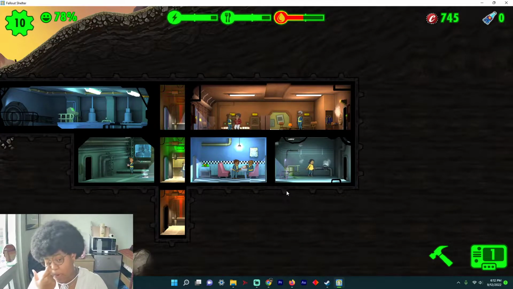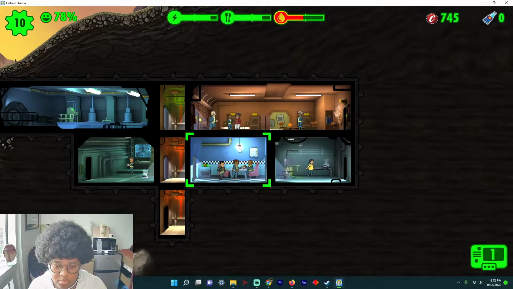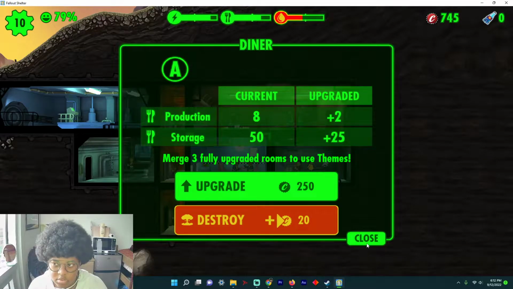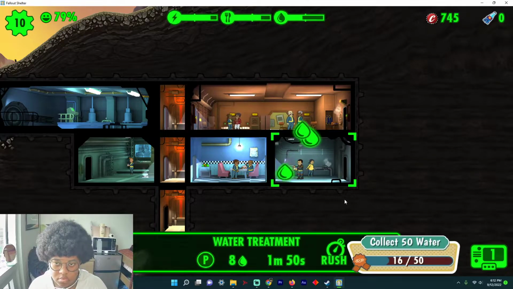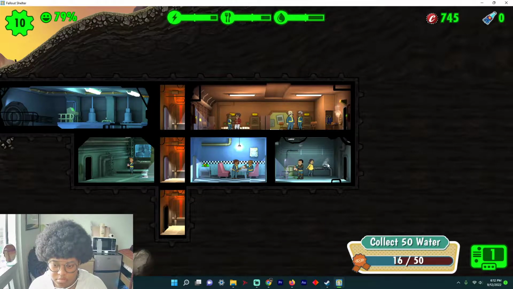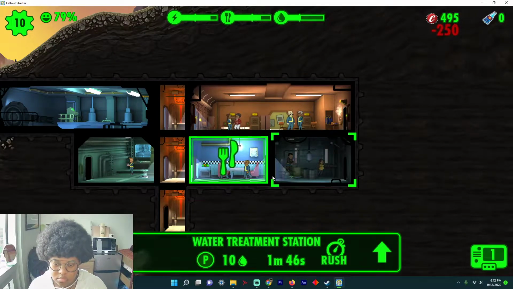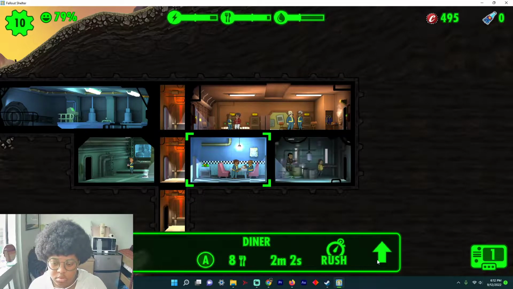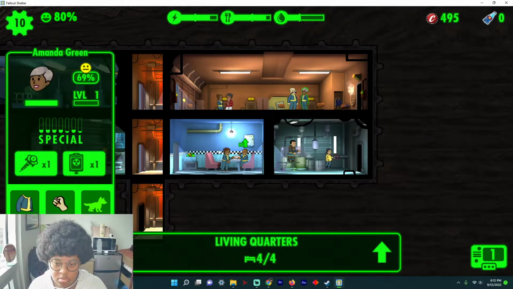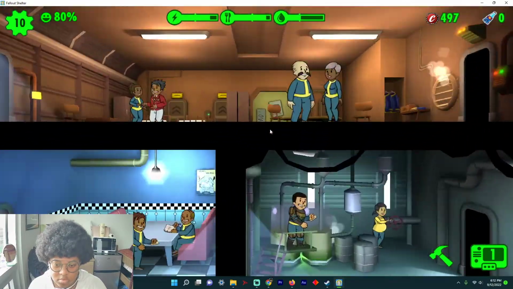They need to go in there and get jiggy with it, you know what I'm saying? Alright, now we need to upgrade this thing, close, and then this one as well. And then food seems to be good, so we're not gonna upgrade it yet. Are you guys not liking each other? Y'all are good in here? Cool.